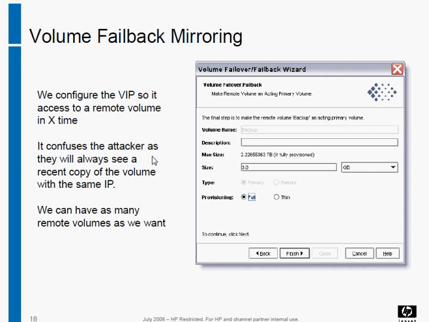Now, let's see. We can have a recent copy of the volume with the same IP. So for the attacker, they're going to be launching their program against one of the IPs that is exposed to the internet. But on the back end of the software, we can change it, so it will go to a different volume. Let's say every hour. Every hour you access the SQL database. One time it will go from volume A, then the next time it will go from volume B. So it makes it really difficult for the attacker to determine which volume they're attacking.